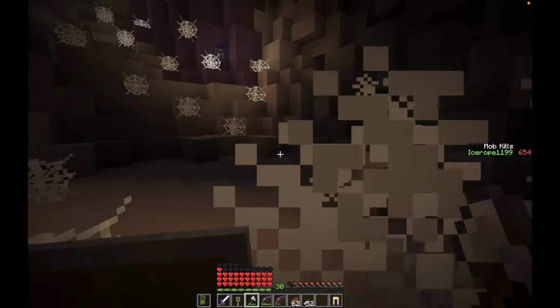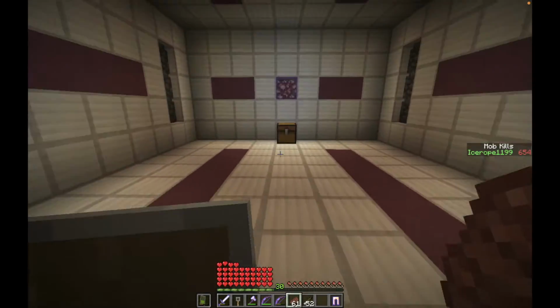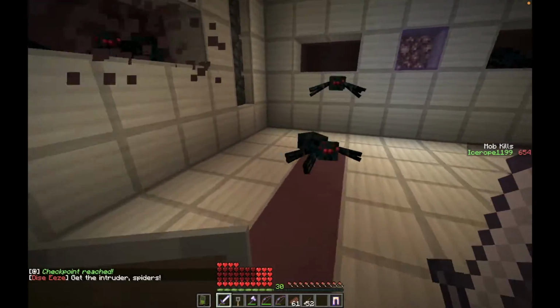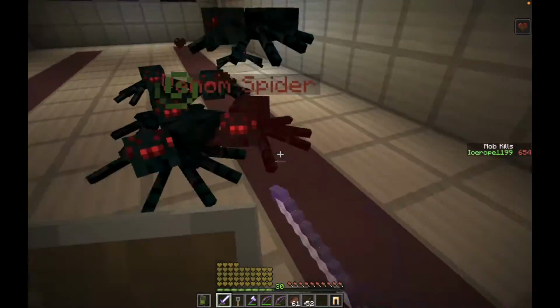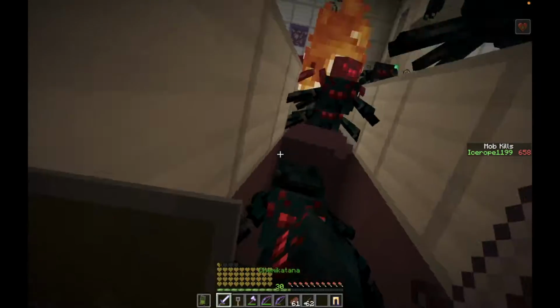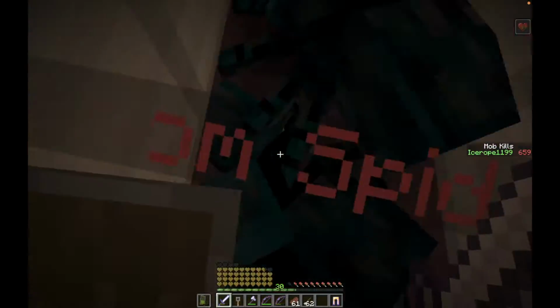I'm going to be like Thor, just smashing his hammer down on everyone's skulls. All right. I got that. Get the intruder spiders. Oh, boy. Oh, this is not my favorite thing. There's so many. Oh, my gosh. Oh, I forgot about this part until I started playing this. Can I set them on fire at least? Some of them? No. No. There's so many. Bro, no. No, no, no, no, no.